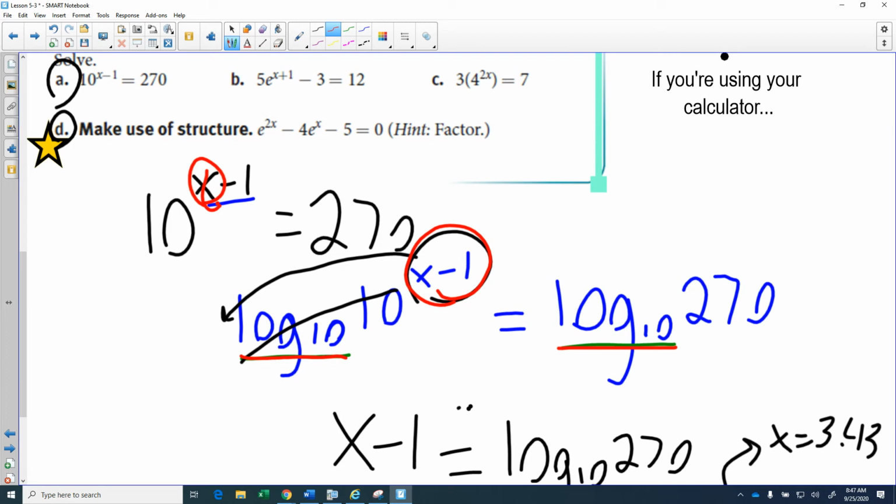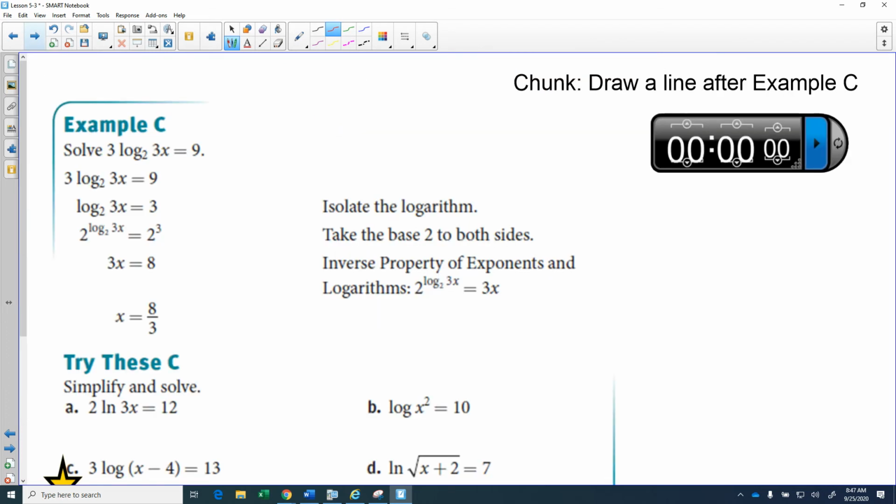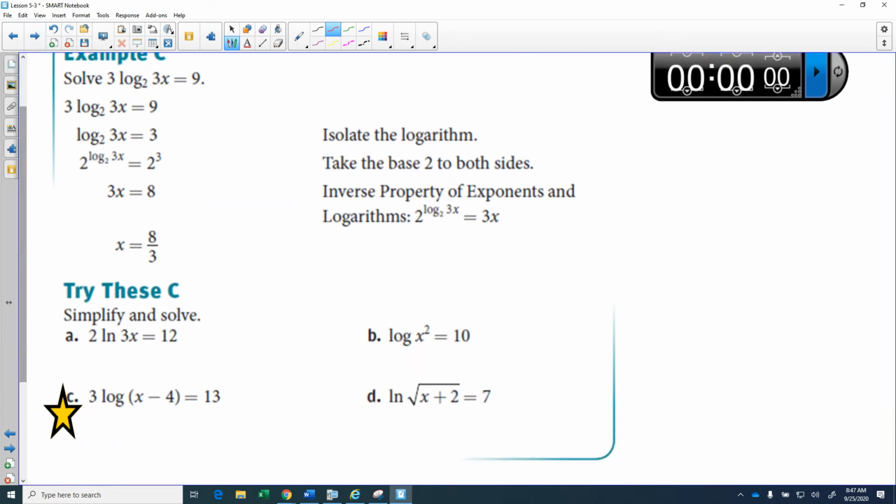So that being said, let's talk about, I think we have two more types of problems. So let's talk about this one, example C. Once again, we'll go through one quick problem of it and then work off of that. In example C, we have the other route. In the first two problems, we dealt with a problem that was starting off in an exponential form. Well, how do we actually work with something that starts off in regular log form? What if I get a logarithmic form? How do I actually simplify it? How do I cancel it?